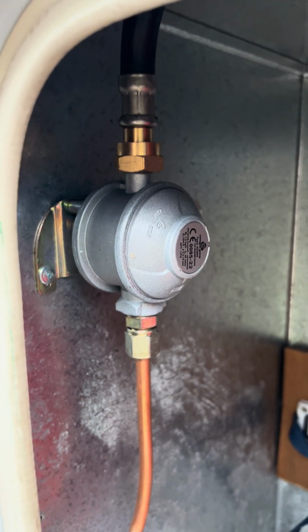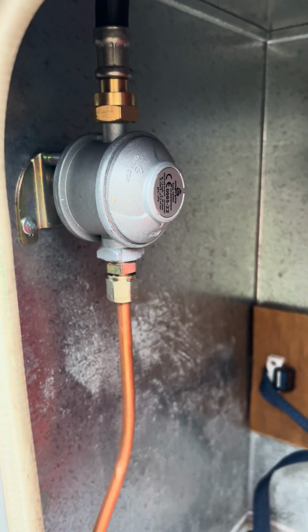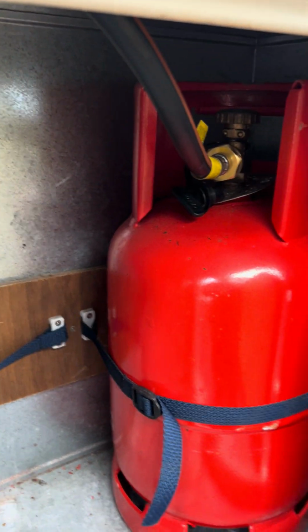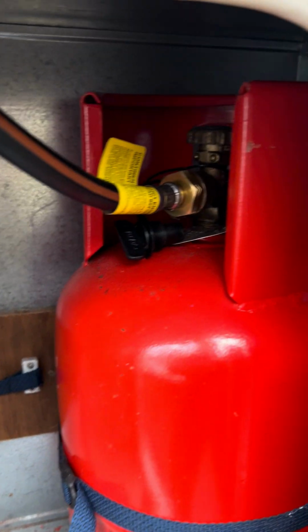Your gas regulator is this part just here. You don't have to do anything with that, but basically just make sure you keep your eye on it. If there was any sort of gassy smell inside here, just have a little look around and see if you can feel any leaks coming out. The gas has been fully pressurized and pressure tested. Everything's absolutely fine as we speak.